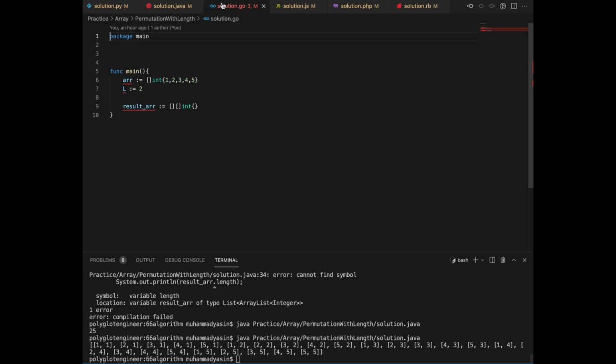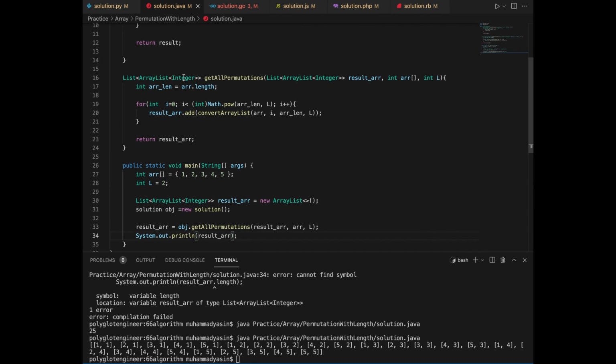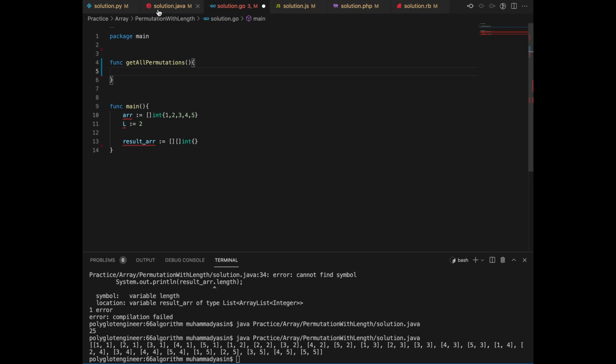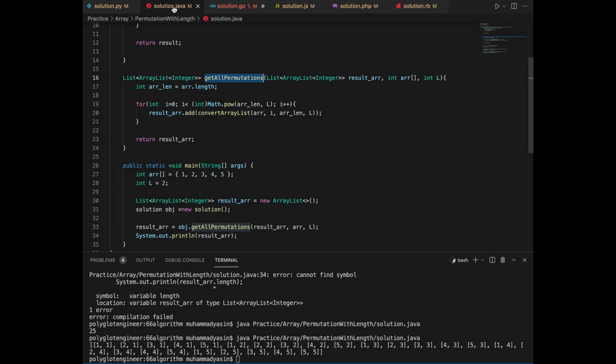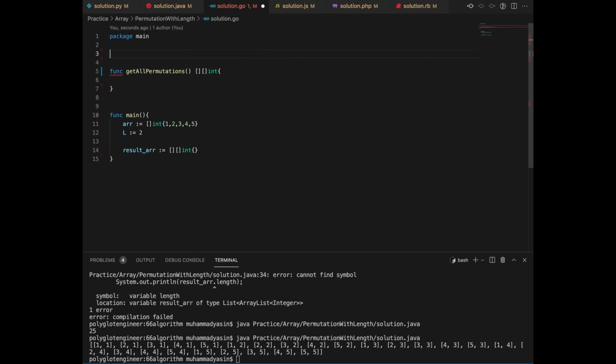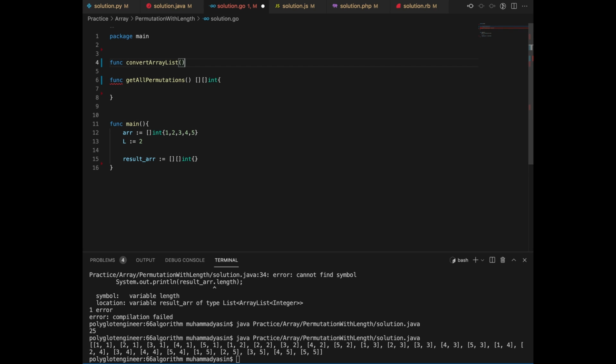And then we're going to go to the solution of Go. And here we're going to do the same like the Go one. Let me make sure we cut all the process in here. I'm going to make a function here, the name is getPermutations, and it's going to return a nested integer. Just don't save it, because if the function you declare is not used, it's going to be removed.